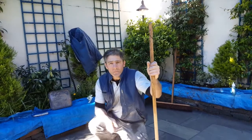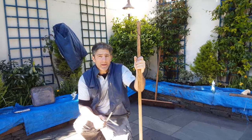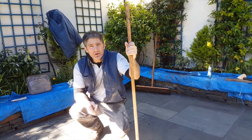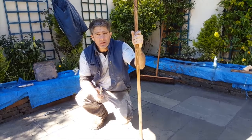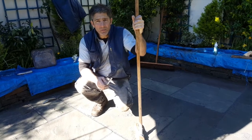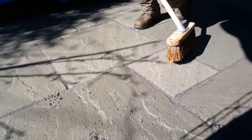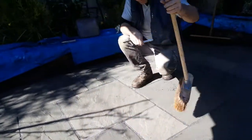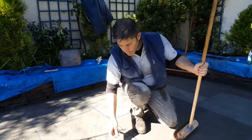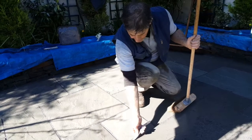Well, we've had quite a trying morning. We've had to sheet this area up, because there was a lot of rain coming out, but the rain doesn't bother the jointed, okay? You can use jointed in inclement weather conditions. We're using candelier grey here, and we're using the dark grey from the jointed product. And as you can see, it's looking an absolutely perfect match for this candelier grey paving. And remember, when you're brushing off the jointing, you need to brush at a 45. And what we tend to do, we just go over with a jointing iron just to achieve a better finish.